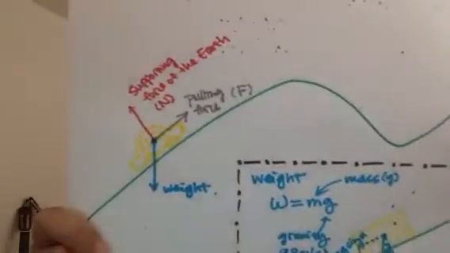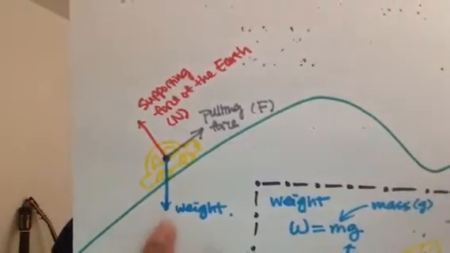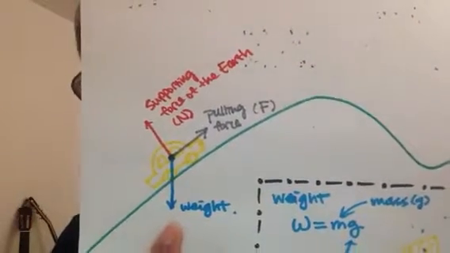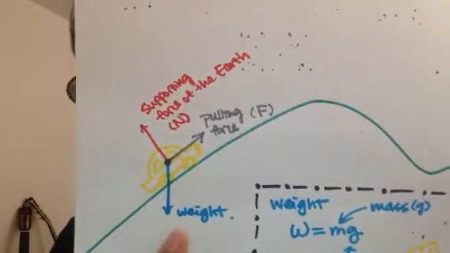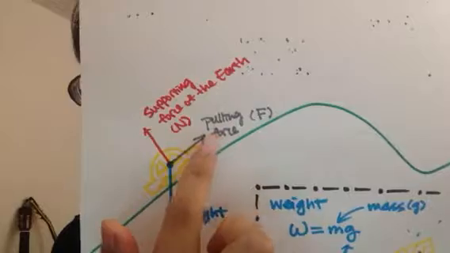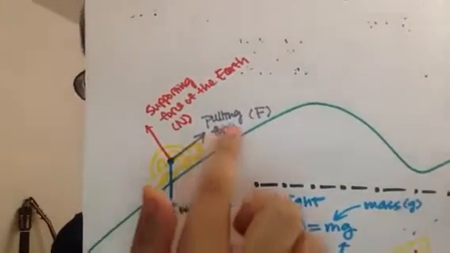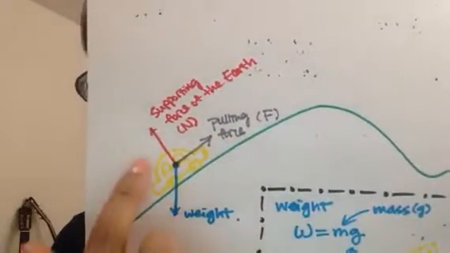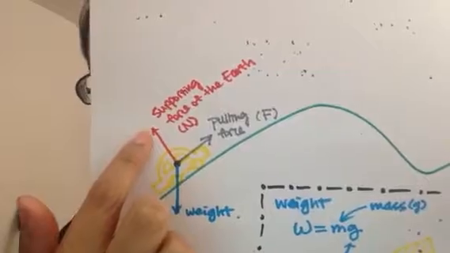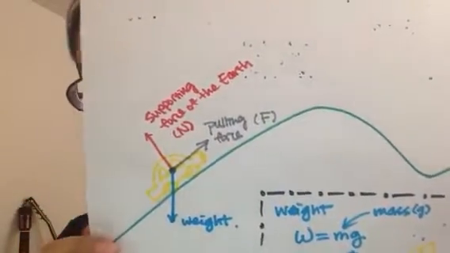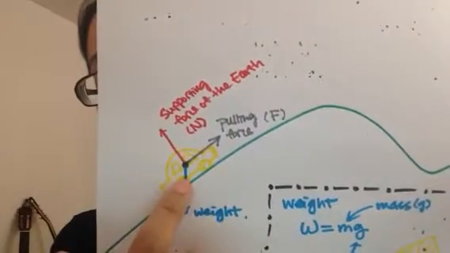Alright, let's take a closer look at the Junebug on the hill. You would say, yeah, duh, the Junebug would slide down the hill because it has a weight. The weight would pull it down the hill. But at the same time, there's also a pulling force of the engine that causes the Junebug to be able to move up instead. And don't forget, Mother Nature is also supporting the Junebug above the ground instead of sinking into the hill. Let's take a closer look at how to evaluate these 3 forces.